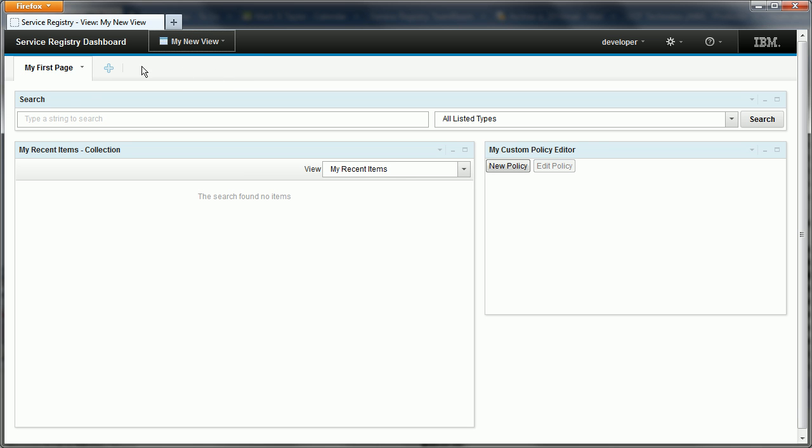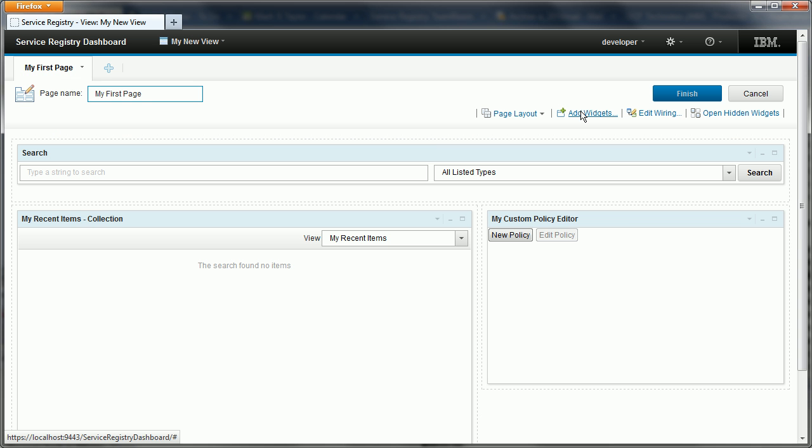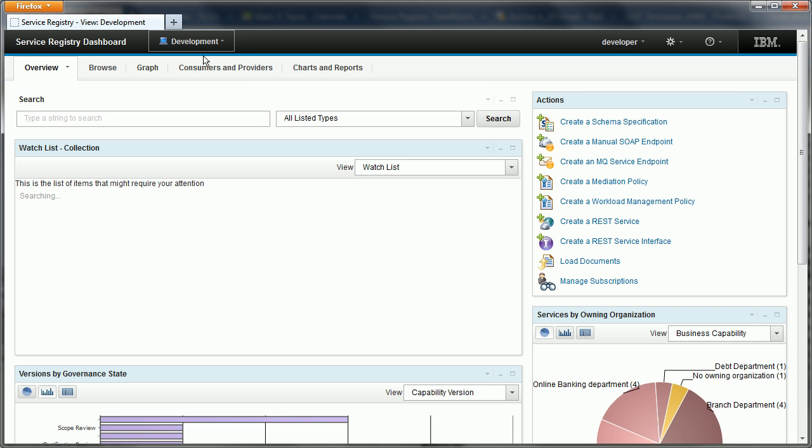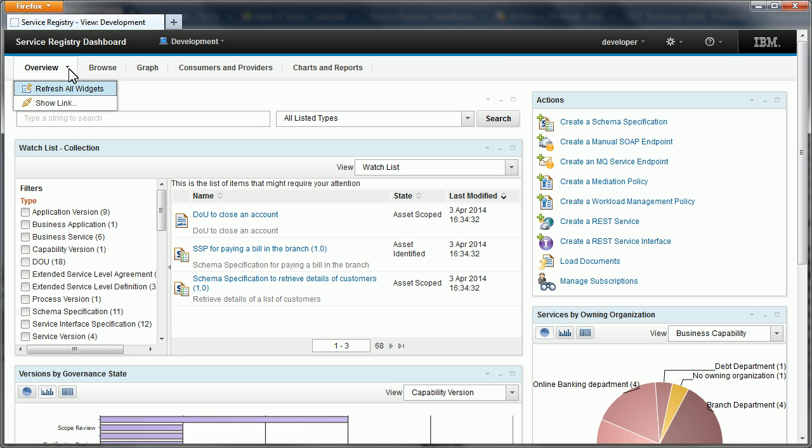So we switch to that view, and sure enough, he has the ability to edit the page, delete the page, and in fact add widgets and everything else that you can do as an editor. I'm not going to make any changes at the moment, so I'll just cancel that. And let's just make sure that that is the only view he can edit. So if I switch back to the development view, can he edit this? No, there are no options for him to delete pages or edit the page. So this is all as we would expect.